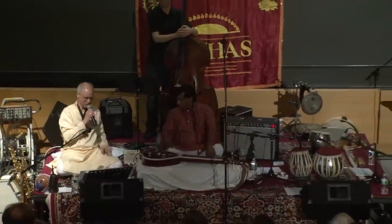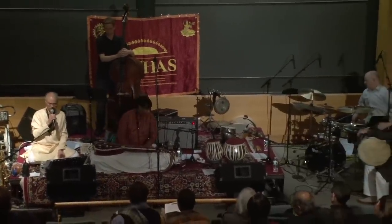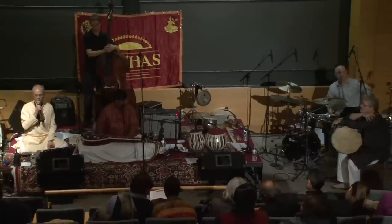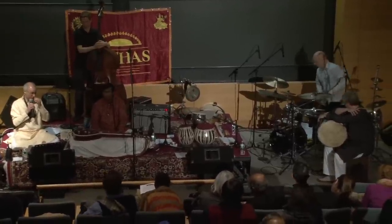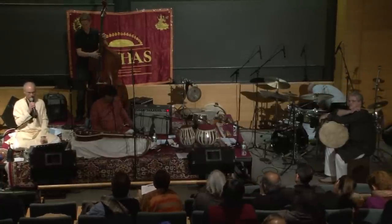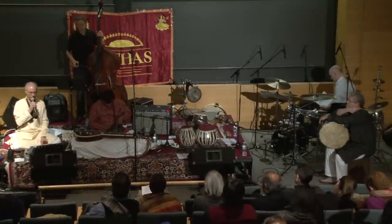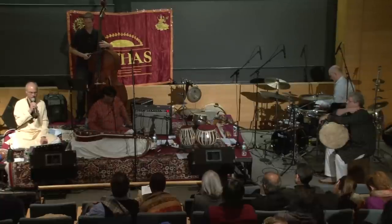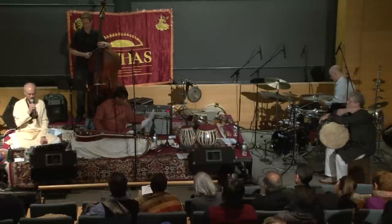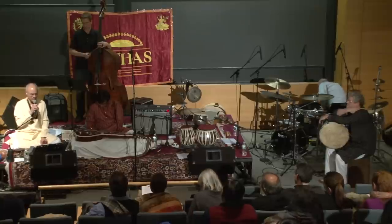And we're going to begin our second set with a piece from West Africa. This is from the Dagomba people of northern Ghana, as distinct from the Ewe people of southern Ghana. And the opening piece was a West African piece, Awadese. That is from the Ewe people of southern Ghana and also Togo. And this is from the Dagomba tradition of northern Ghana.